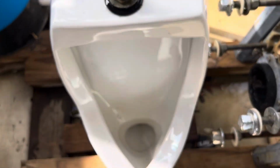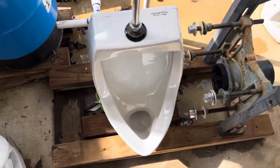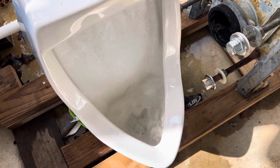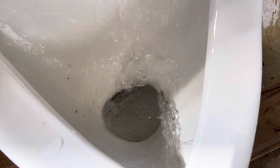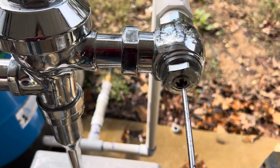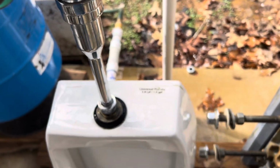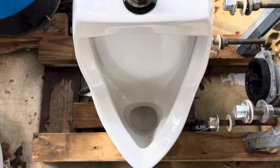I'm gonna turn it back up a little bit and let's just see what this does. Actually, I don't know where my chair went. Normally I have this a little closer to sit down on, but here's another flush with the pressure turned back up a little bit. So I don't know if y'all can hear it or not, but it did siphon. It's just very weak. Now I'm gonna turn the pressure up quite a bit more. This thing might overflow a little bit, but I guess we're about to find out. So here is another flush with high pressure.